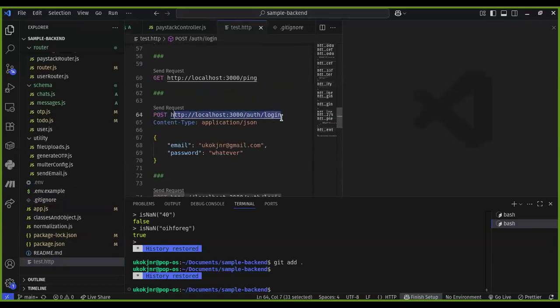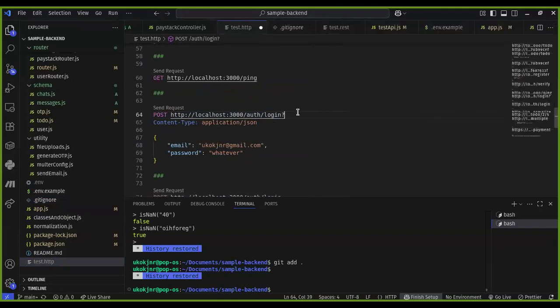Maybe you have a URL like this, but then you have a question mark, and then maybe show sidebar equals false, and maybe type equals something. I'm just putting something random.